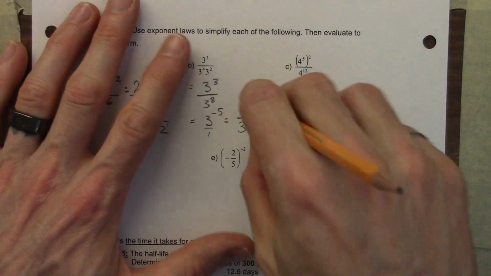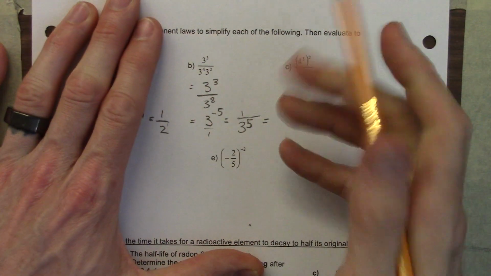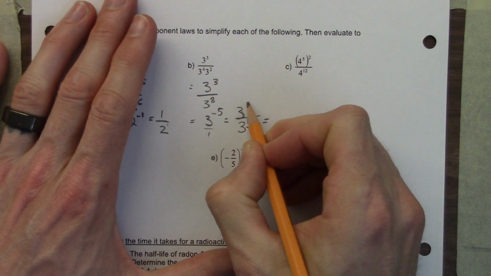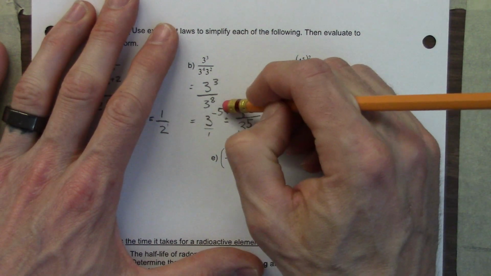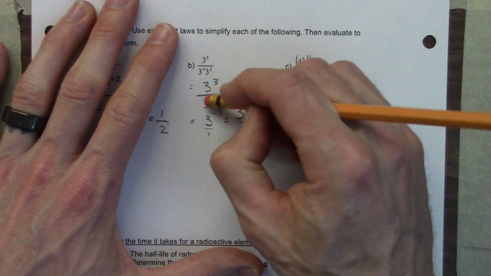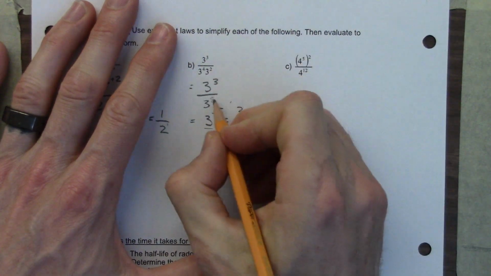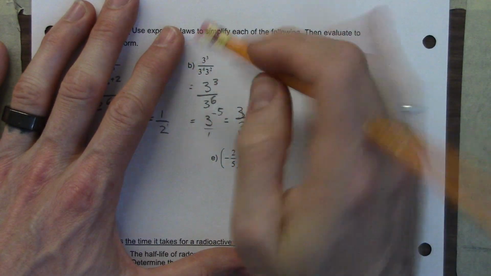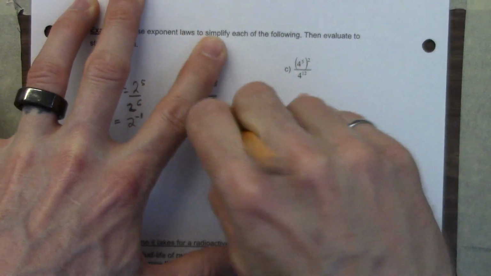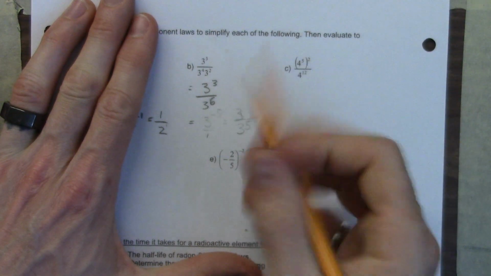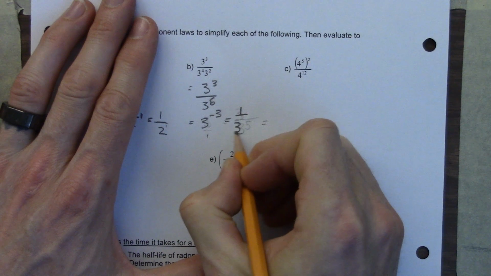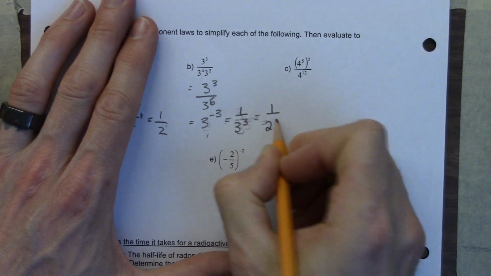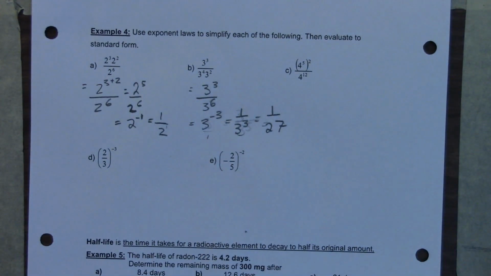Okay, and then we would have to do 3 to the exponent of 5. Oh, my bad. Hold on. I still have the 3 to the 3 on top, right? No. It's 4 plus 2, you don't multiply, you add them. It would have been 6. My fault. 1 over 3 to the 3. Was that Josiah or me? I think that was me, right? My bad. Sorry, Josiah, I threw you off. So 3 to the negative 3 would actually be 1 over 3 cubed, which is 1 over 27. Okay?